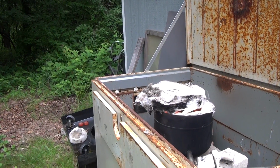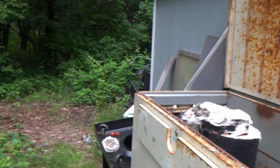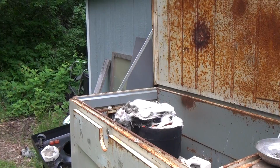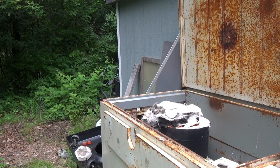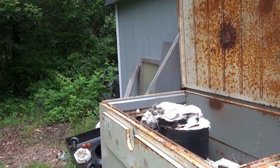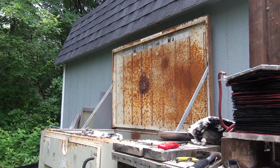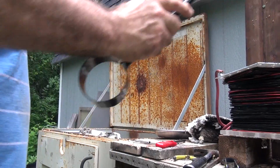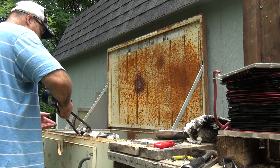But anyway, it should be plenty hot at this point. I'm going to bring it out here in a minute, well, at least I'll open it up. I think I'll turn off the air, turn off the gas, open it up, or maybe I'll just open it up while it's going and see what it looks like. What is that doing in there? That is crazy. Oh, I think it's solder. All right, here we go.